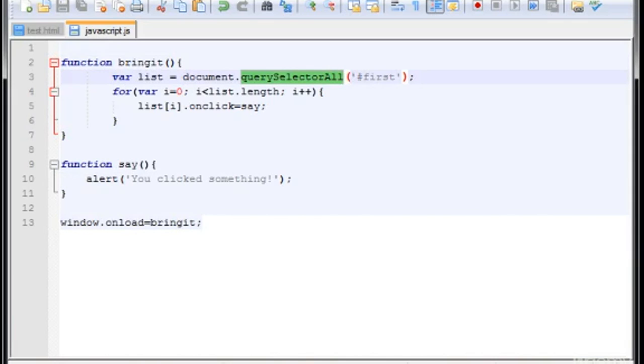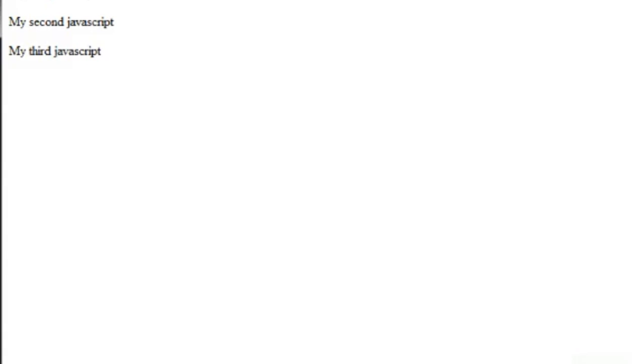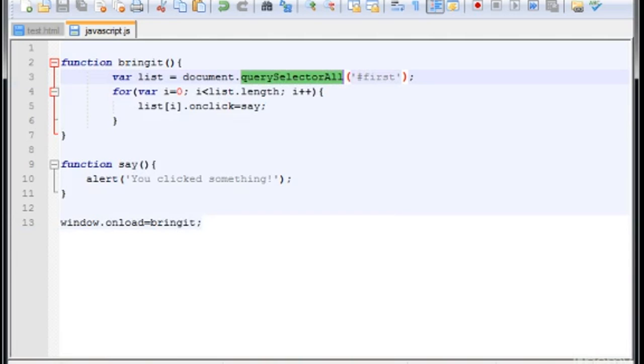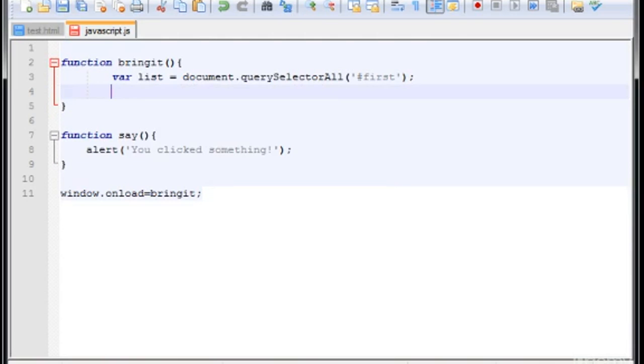You can also define whether you want only the first one or this one to work, and to do that, it's pretty easy. Let's delete the for loop. Now in here we type list, and remember when we create an array, to select the elements inside the array, in this case we have two.